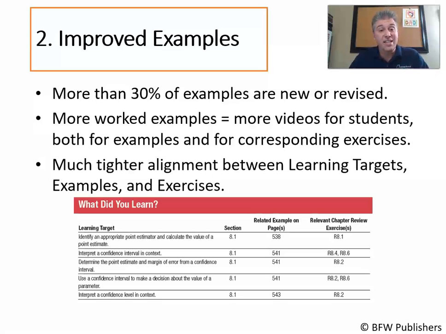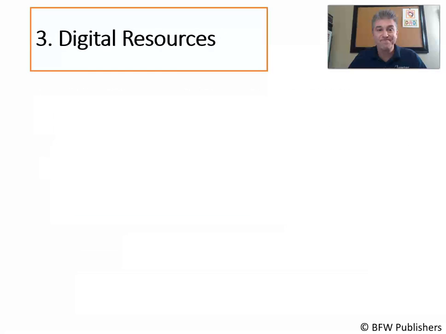We summarize that at the end of the chapter with the What Did You Learn grid that has the learning targets, the sections, the examples, and the corresponding chapter review exercises. So there's a nice tight alignment between those features that's going to help you as a teacher know how to organize your course as well as what exercises to assign and all of that.